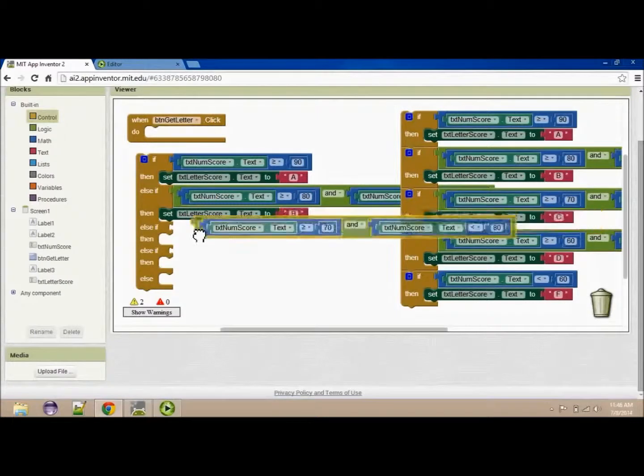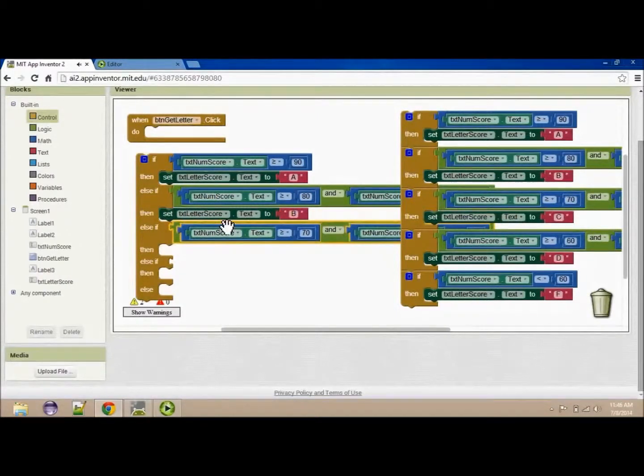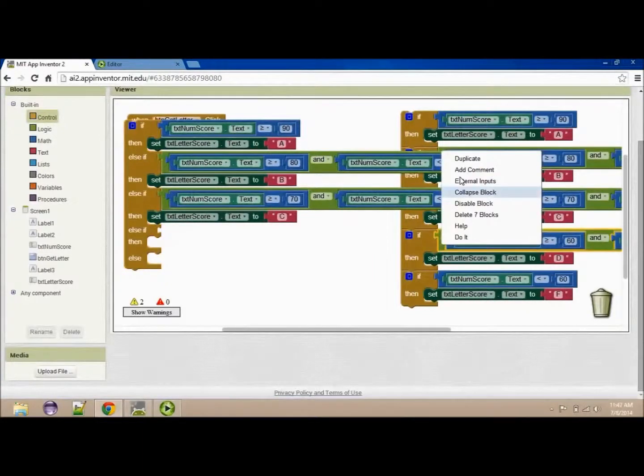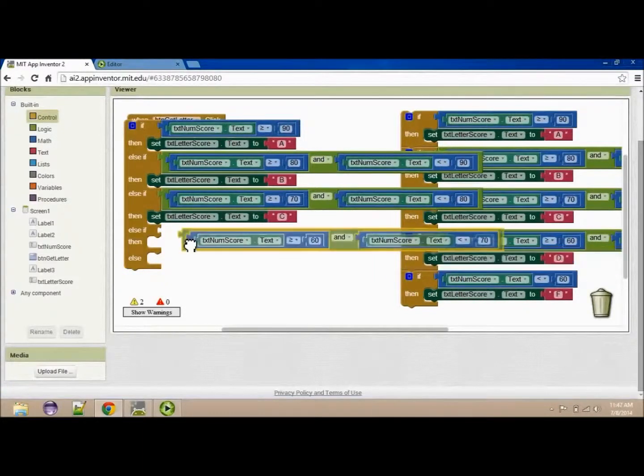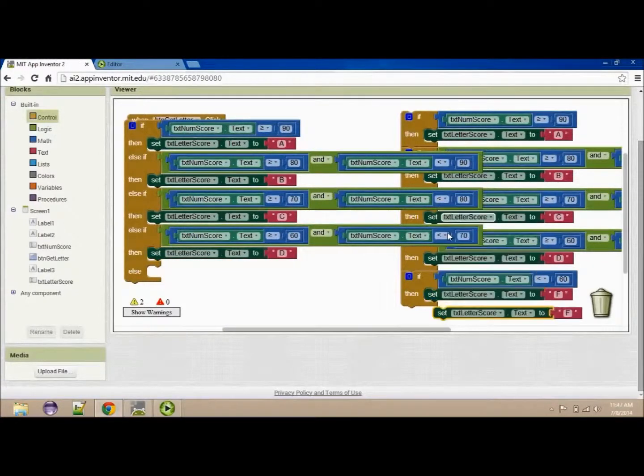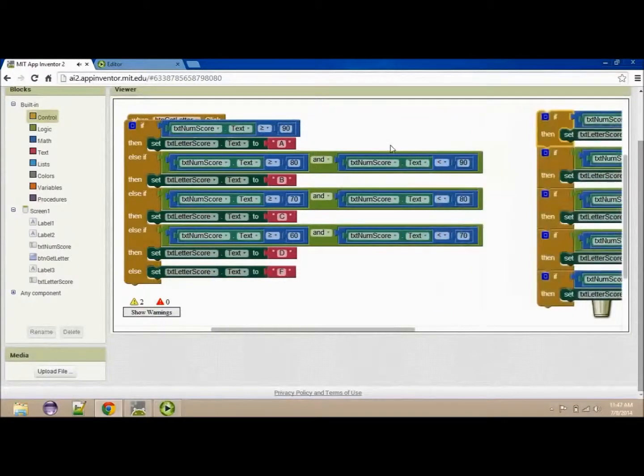Otherwise, are they in the C range? Give them a C. Otherwise, are they in the D range? Give them a D. Otherwise, give them an F.